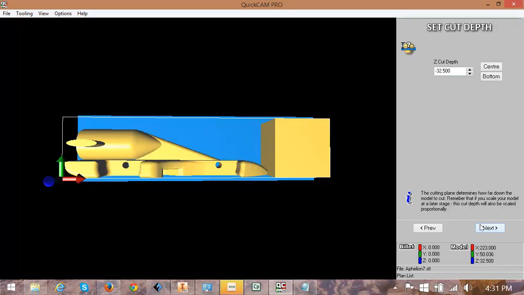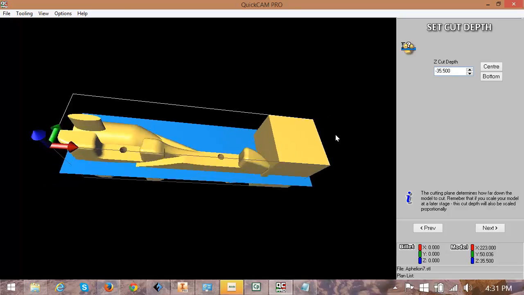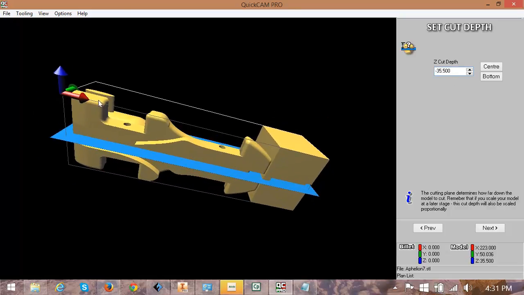We're now going to set the depth of cut, because remember the milling cutter can't cut all the way through the block. It can really only cut to a certain depth. Now the block is 65 deep, half of 65 is 32.5. We're going to allow 3 more millimeters and make it minus 35.5 as the Z cut depth. What that means is that from the top here all the way down we're going to go beyond halfway as the limit of our cut.